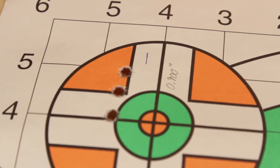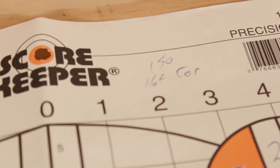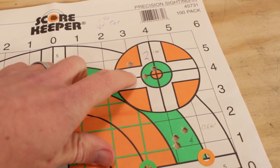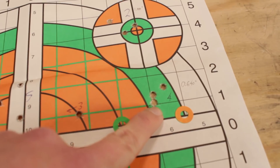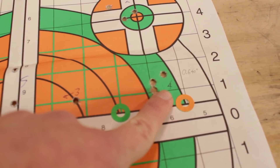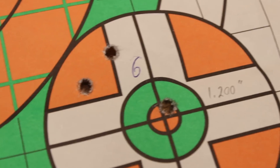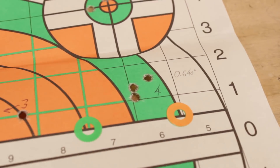I'll be doing a full 6.5 Creedmoor hand-loading series using the Evolution, but for now let's look at some quick results. This is with the same 140-grain Hot Core bullets using Alliant Reloader 16, which looks like it's going to be a really nice powder. Group number one shows a lot of vertical stringing — definitely not the node we're after. Number two, number three starting to get interesting. That's a little over one MOA. And then string number four — this is the one I'm going to be sticking with. It came in at 0.64 inches with a lead spire-point style bullet, not too shabby at all. Then 0.83 and things start to open up further. I think we have a winner in string four — this is going to be a very nice hunting load with good expansion.